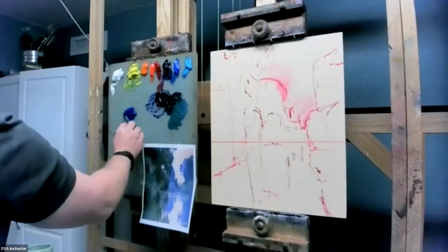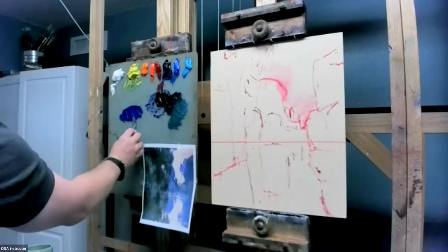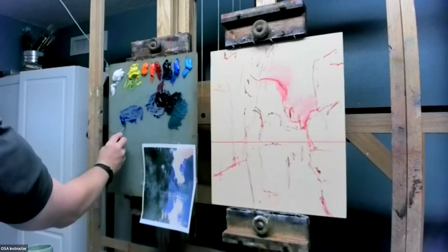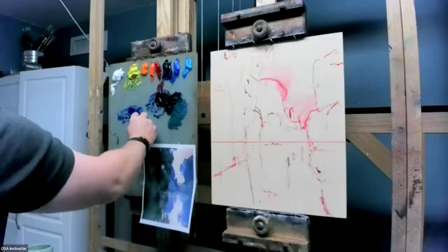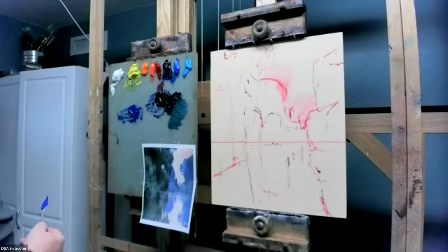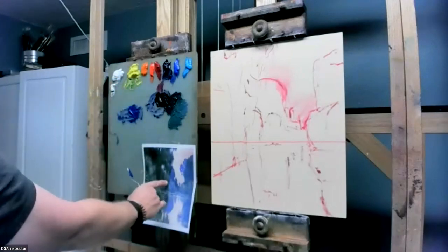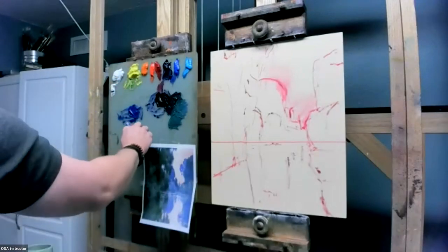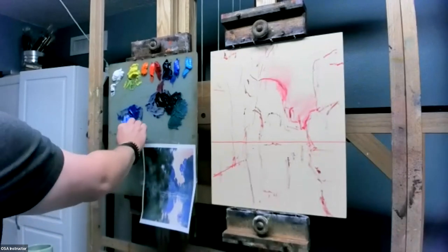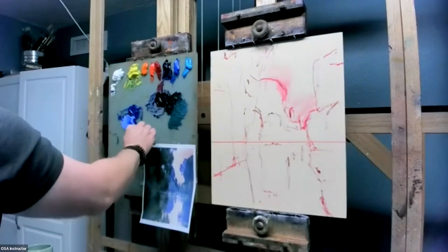Also with a slightly dirty, beautiful, but very strong. That is really a high chroma, almost just a nice cobalt blue, which is gorgeous, but not the color I'm going to be needing, I don't think. Let's mix some white with it because it is definitely a lighter value than this blue. So what happens if I mix some white into it? Lovely. But again, not quite the right color that I want.